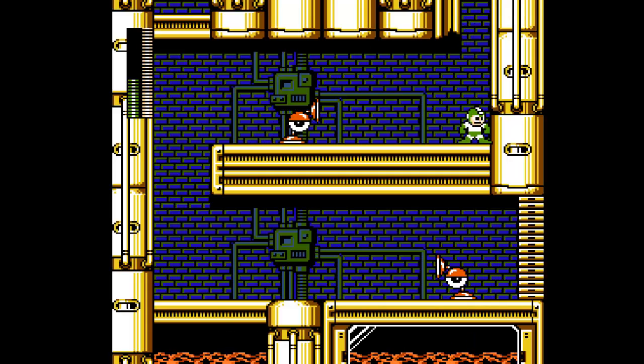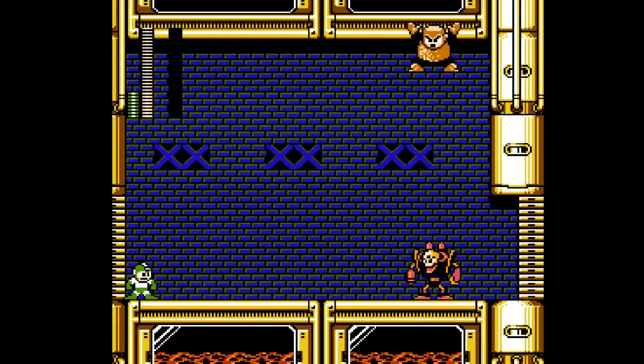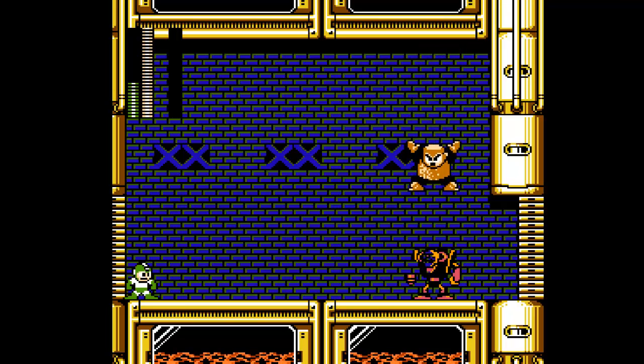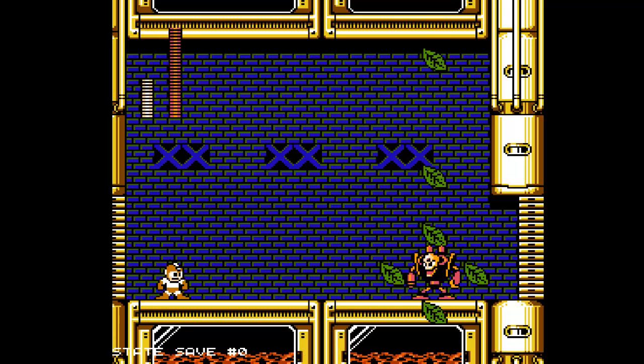And something's wrong here. Oh. Did I... Oh, okay, the ladder. Okay, I was going to say. Kinda hard to tell when everything's dark. Alright. See what's in here, and it's Woodman. All right, gonna switch to the needle cannon because I remember for sure that being his weakness.